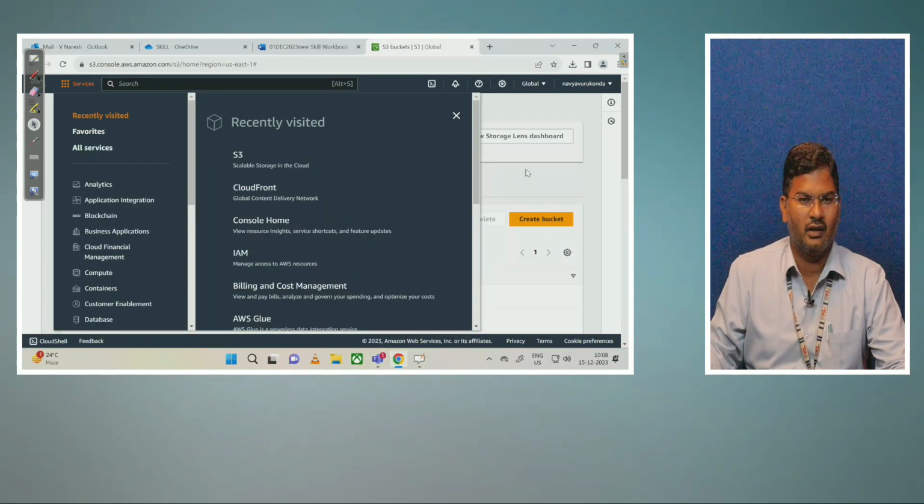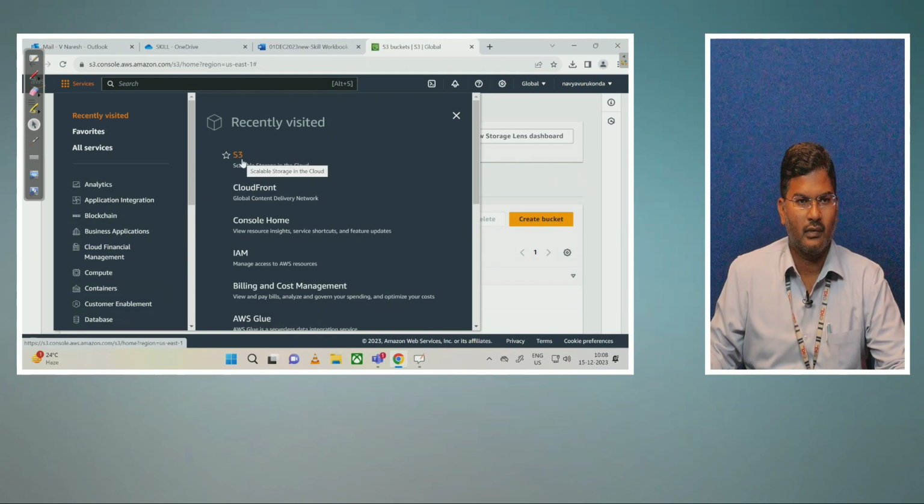I am Dr. V. Naresh. Today we are discussing the S3 bucket and its configuration for hosting a website. So we will start with S3. I already logged into my AWS management console.